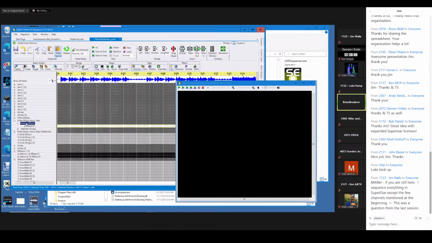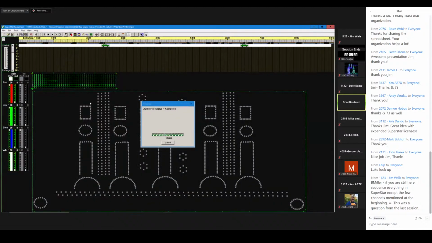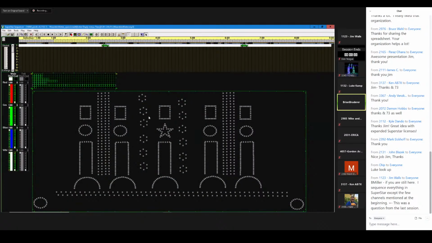Right here, you can see I say entire display minus trees, and let's go into here. He has some really cool lights here, but they're all traditional lights and they're all white.